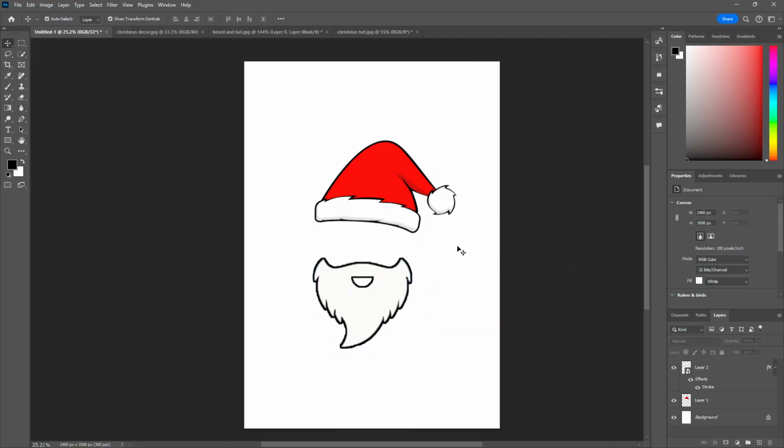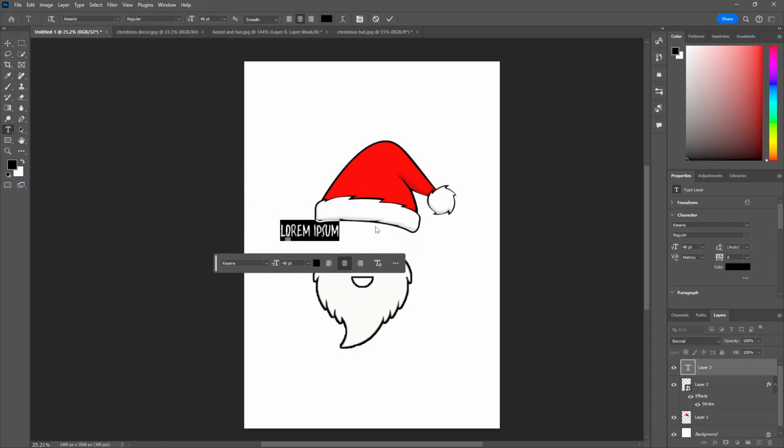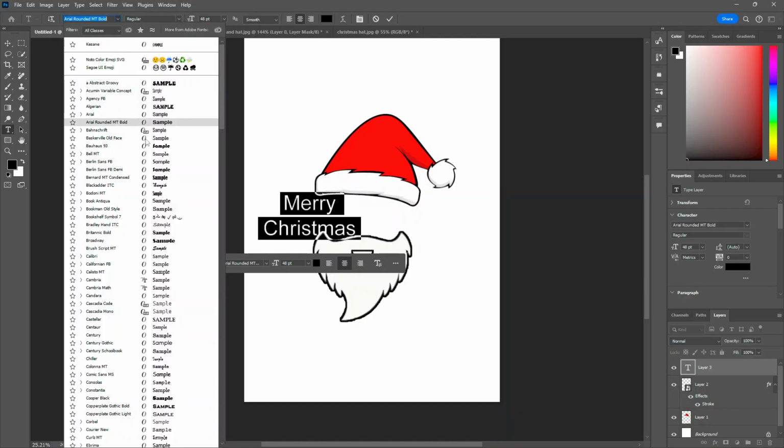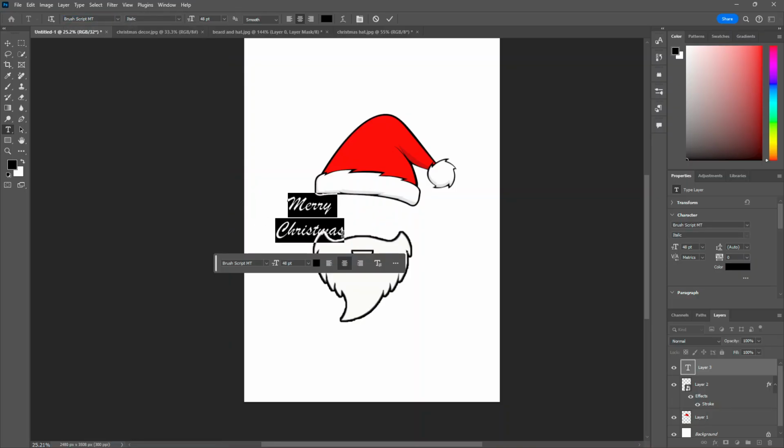And now I'm going to put more elements inside of it. So first I'm going to select text. Since I have the text, I'm going to put in, let's say, Merry Christmas. Okay. So there we go. We have Merry Christmas already written. I'm going to select all of this, and I'm going to change the font. So I'm going to click over here. And I'm going to find something which will give it the vibe of making it look good. So I'm going to click on this one. There we go.